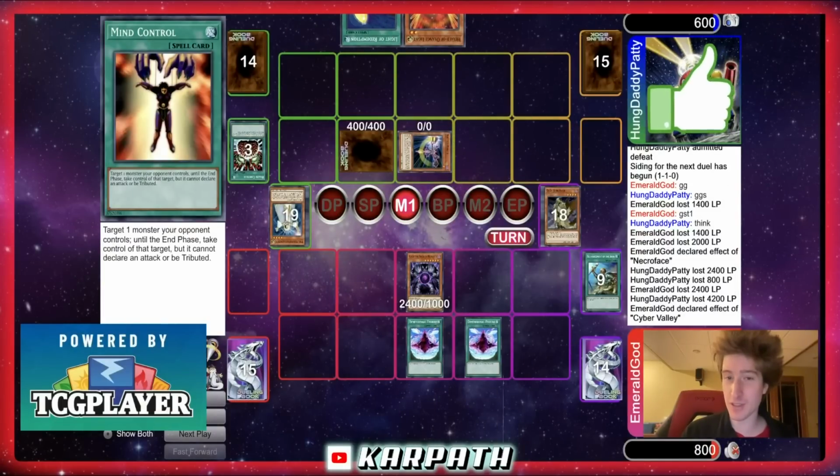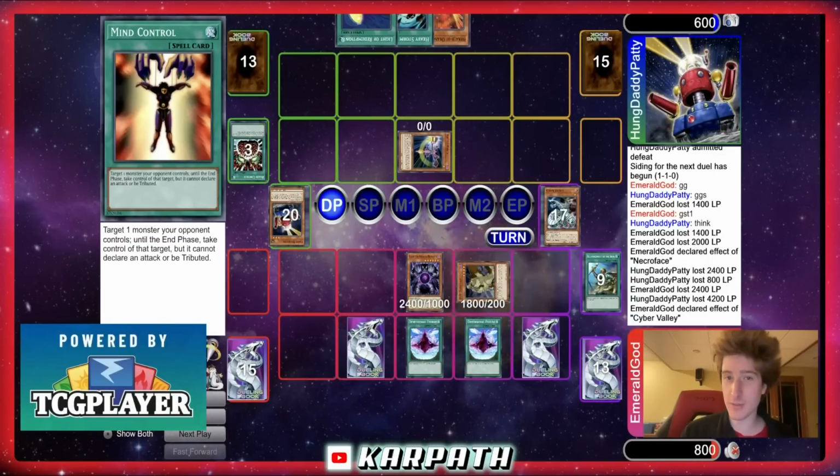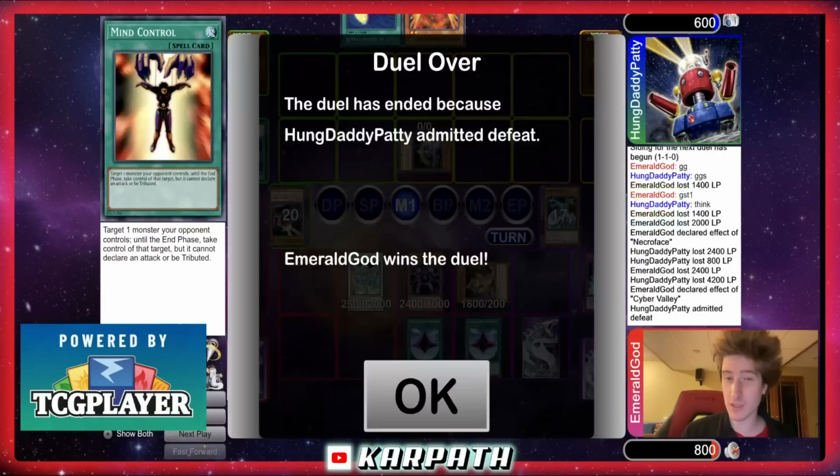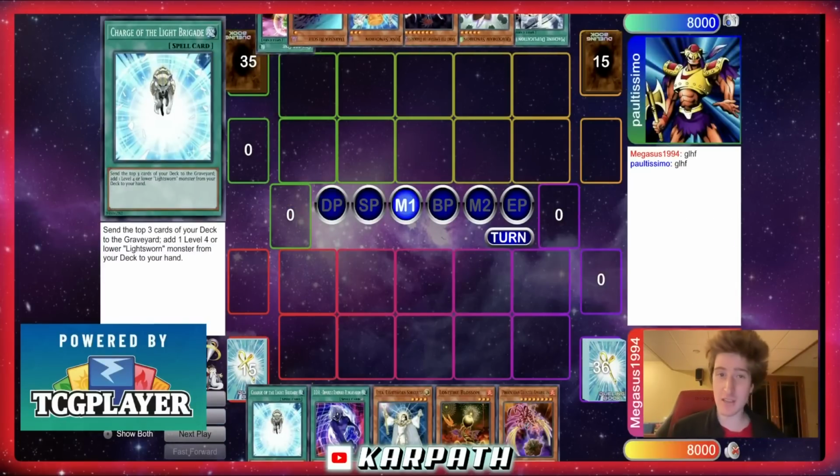Opponent's going to go for Cyber Valley, draw 2, swing over the Set Monster. We go set these 2, bring back the Survivor, activate Heavy Storm, but Starlight Road, so game over. Next match we have, this is a ladder game.